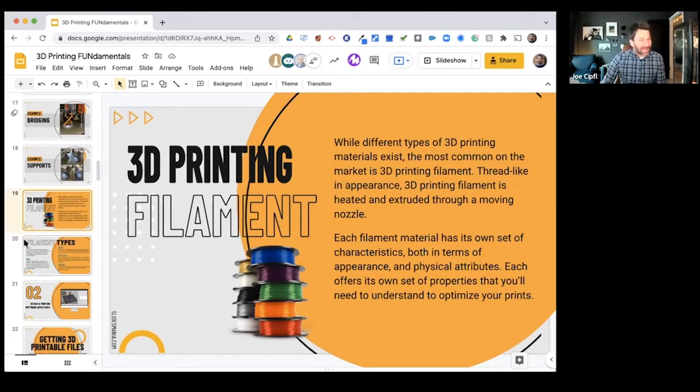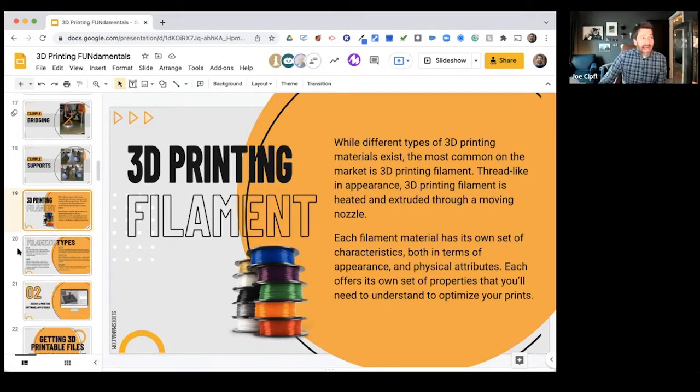Now, there are some great filament brands that are available on Amazon. And so you can find a 1 kilogram spool of 3D printer filament for about $20 a spool on Amazon. There are some great filament brands that are good. Overture is a great 3D filament brand. Hatchbox is another really good 3D filament brand. And to put it into perspective, my human life-size skull here is about maybe 1/4 of a 1 kilogram spool. So the spools go quite a long way.